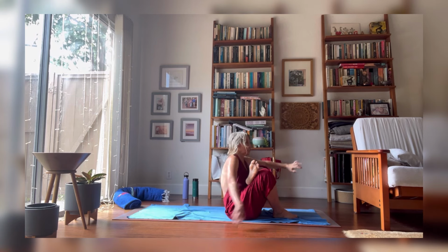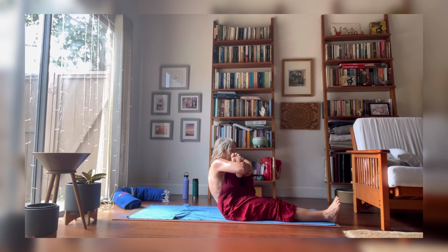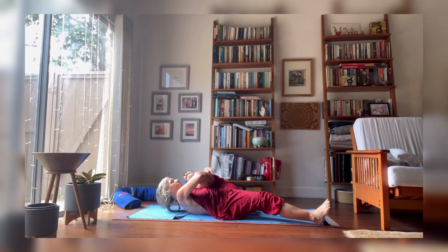Good, exhale back through center. Let's give that leg a hug. Push that foot into your left lower bicep. And as you exhale, try to keep that left heel on the floor. Roll it up.